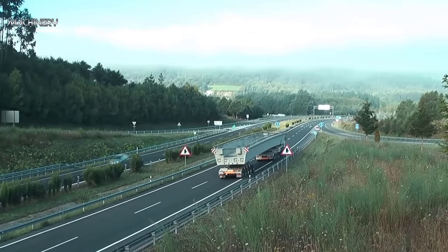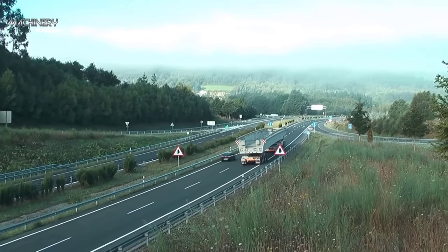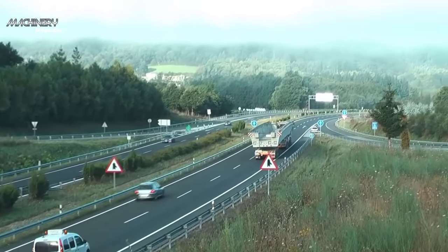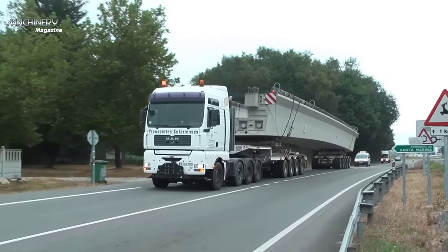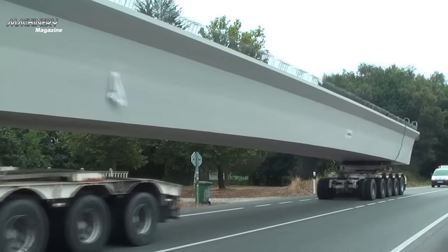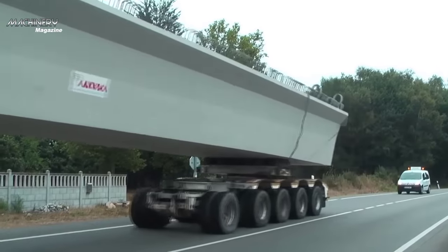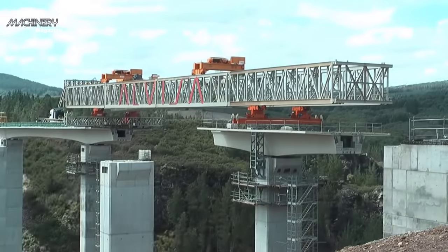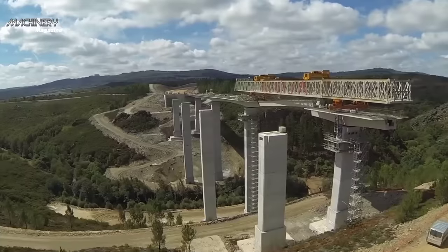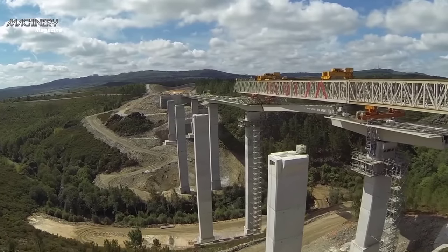Cost-effectiveness. Bridge construction using beam launchers can be more cost-effective in the long run. The reduced construction time, labor requirements, and lowered maintenance costs due to the use of precast concrete components all contribute to cost savings. Furthermore, the minimized traffic disruptions can indirectly lead to economic benefits for local businesses by avoiding traffic-related losses during construction.